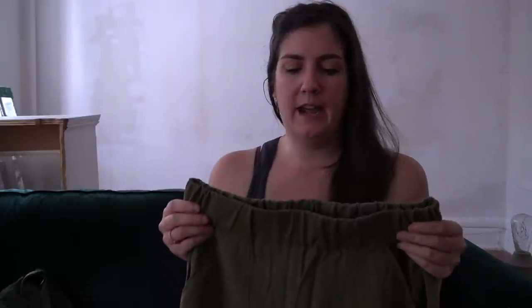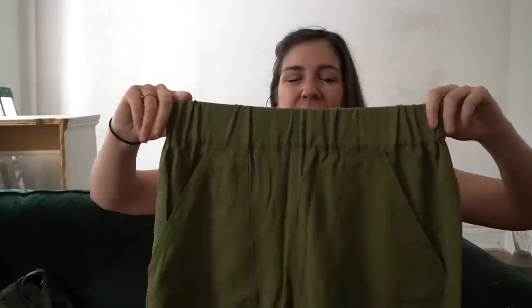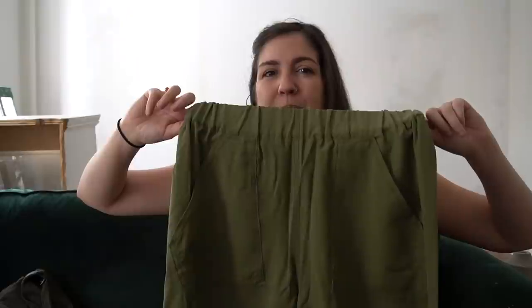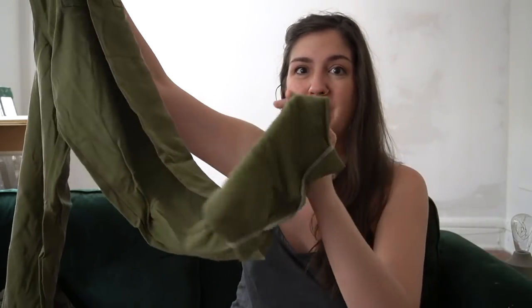When I put them on, they look exactly like they look in the pattern photos. They look like they're supposed to look. But I think that pants without a fly on the front just don't look right on me. They're not my style, I think. It's not like I didn't know that going into them, but the lack of fly just looks strange and they remind me too much of pajama pants. I know this is a real look, a very aesthetic kind of pant. I think they are really cool on other people.